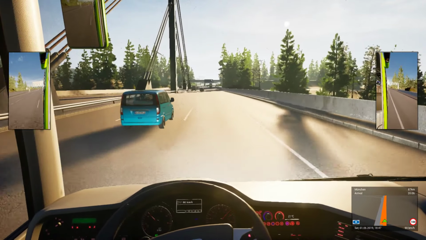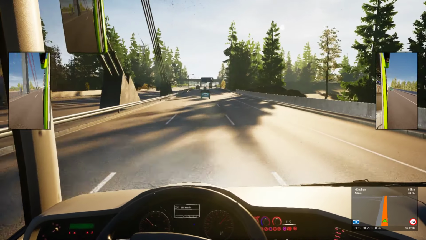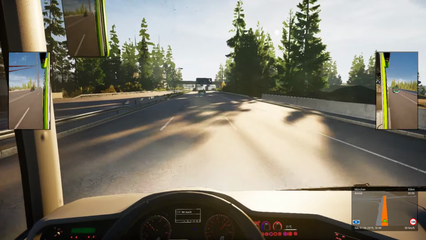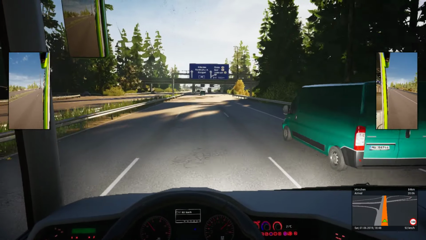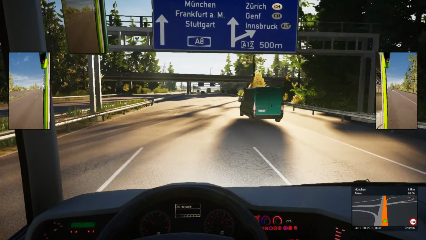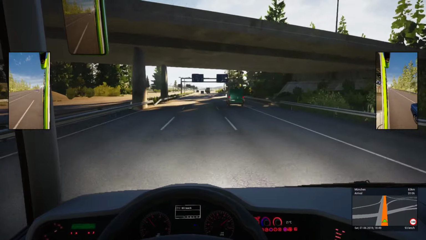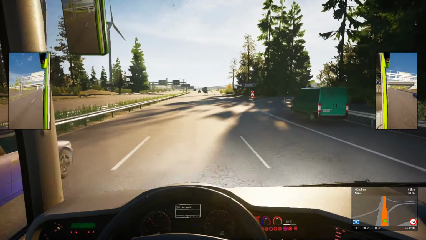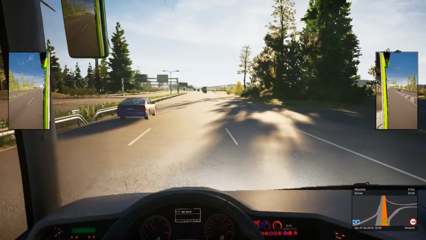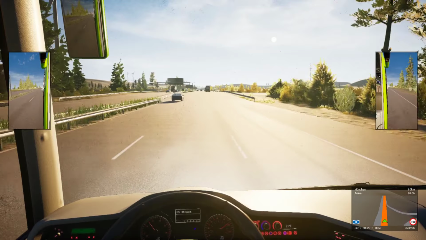I've got to move out of lane. I think I need to be out here. I'm not sure. Well, it looks like I could have stayed there anyway, but not to worry. We're okay.